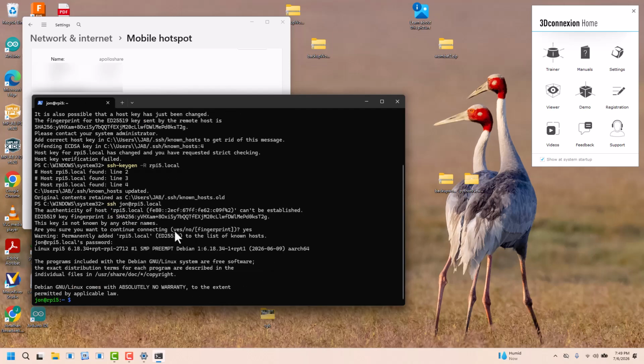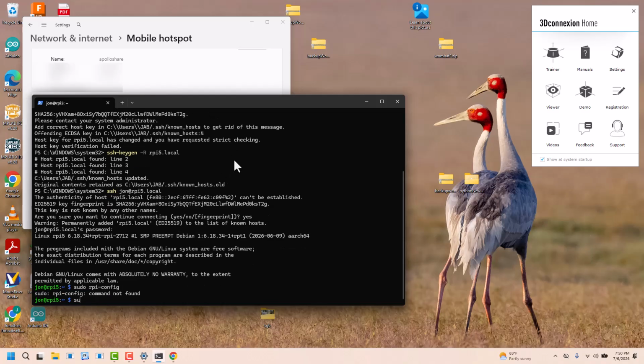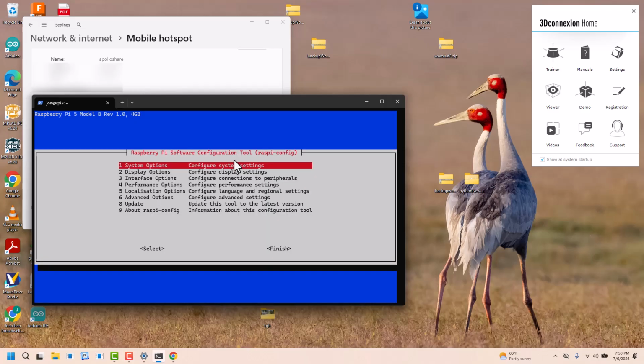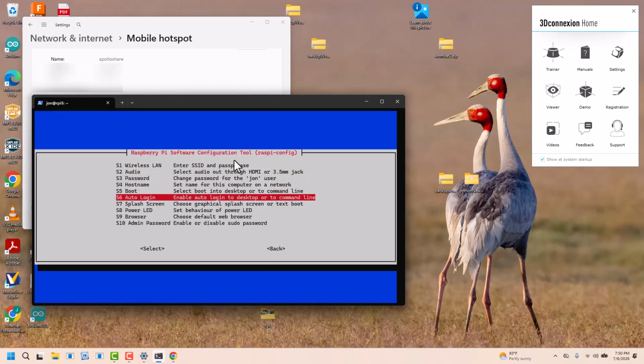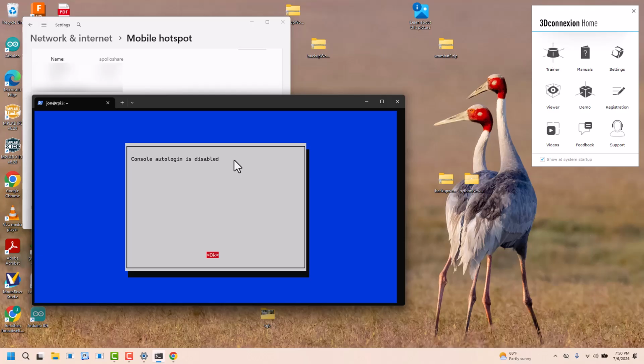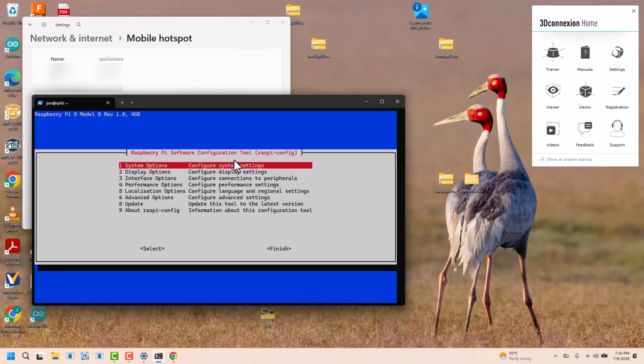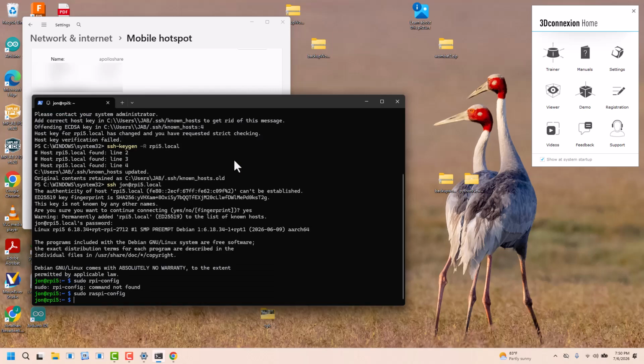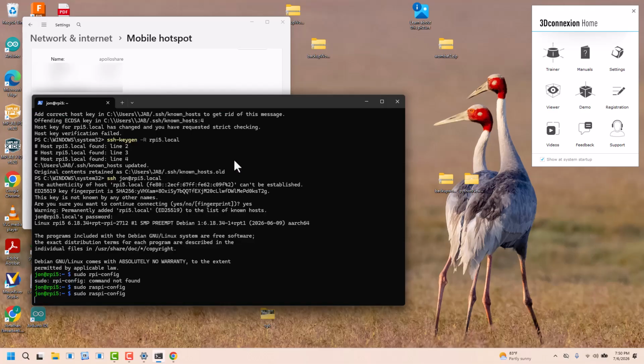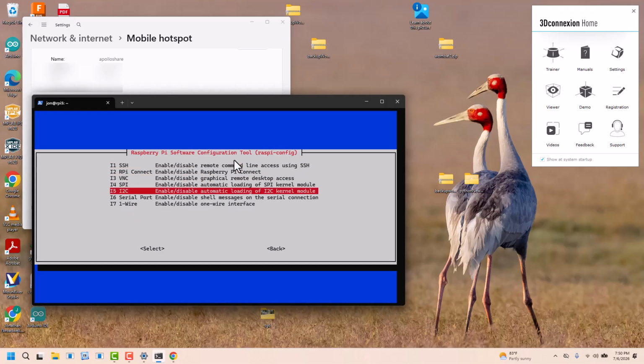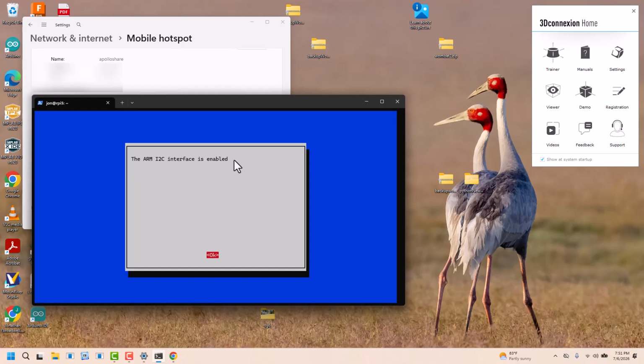And we're going to do some initial configuration of the device in order to make it work properly and to facilitate accessing it. So we're going to use the sudo raspi-config command, which will bring up the configuration tool. The first thing that we're going to do is shut off auto login, because auto login can cause a problem sometimes where we have conflict for hardware devices. Once we do that, we will exit out of the config tool, and we'll need to reboot the Raspberry Pi. We also want to enable the I2C interface.